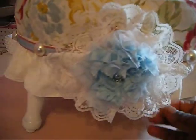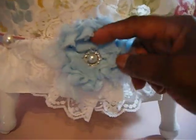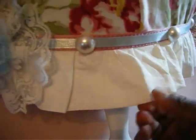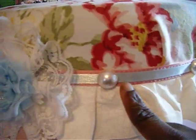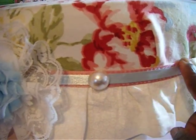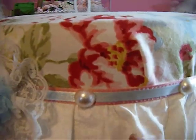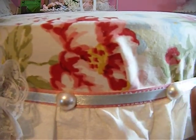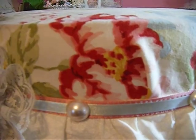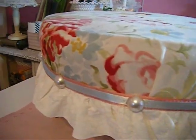I made this lace flower here, and these are some rosettes that I put together. I added the pearl centerpiece there, and this is some ruffle trim that I had in my stash. I put it with a mauve color satin ribbon there, then added the light blue ribbon on top of that. These are some flat-back giant pearls that I got from Michaels a while back when they were on sale.